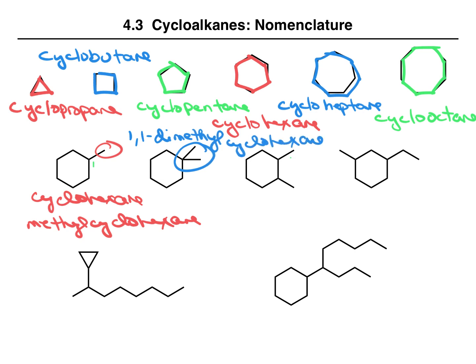Our next one, we have a methyl group here and a methyl group here. We're still going to name it as a cyclohexane, but now we have to specify where both of our alkyl groups are. So we could start here and call this 1, 2, 3, 4, 5, 6, but then we have our substituents at C1 and C6. If we still started here at 1 and called this 2, so we went clockwise, then we have our substituents at C1 and C2. In this case, it doesn't matter if we start with this one as 1 and call this one 2, or we could call this one 1 and then this one 2. But we do have 1,2-dimethylcyclohexane.